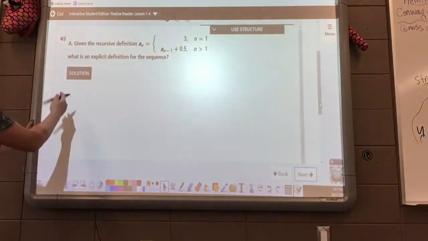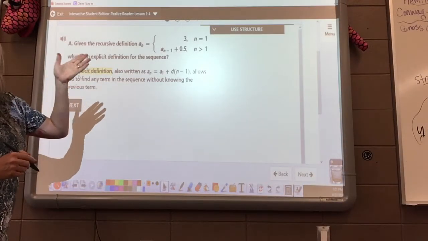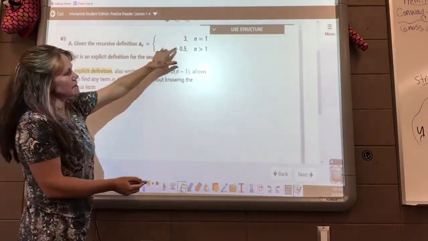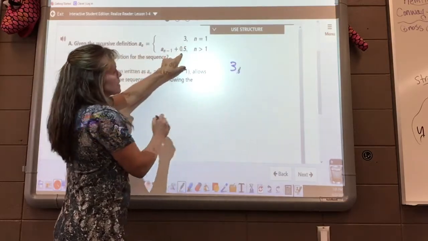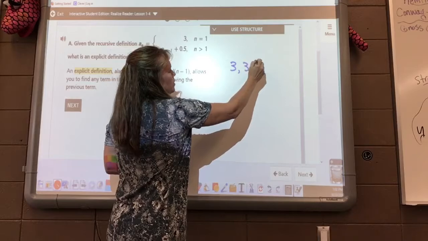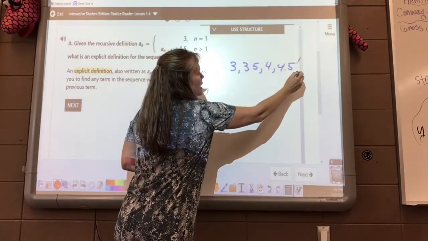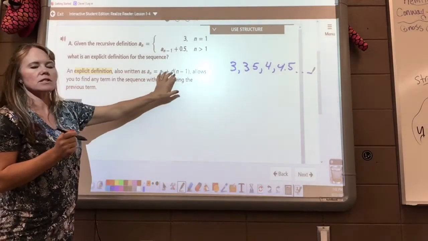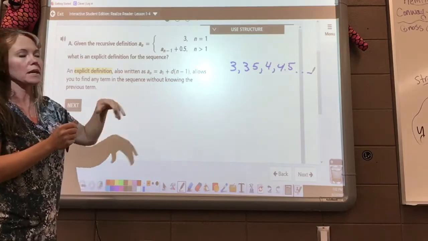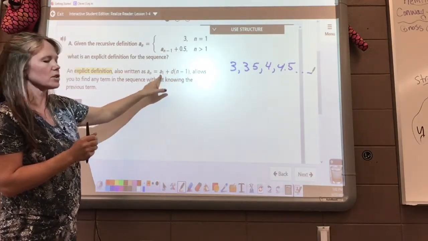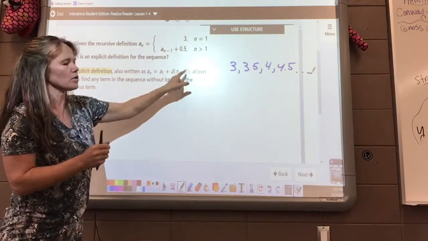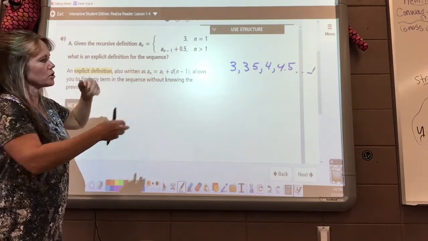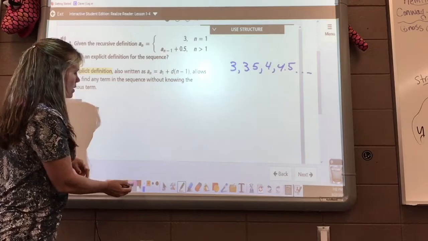Okay. Let us do that. Whatever they give me, I would jot down a little piece of what is this even telling me? Okay, this is telling me that the first term is 3, and then every time after I'm going to add 0.5. So 3.5, 4, 4.5, I just need to see it, and then I know what I'm working with. So an explicit definition, this is just what can be a y equals mx plus b. They wrote it a little different because they say you can start with the first term, and then if I distribute, I'm subtracting off that difference. So this is just kind of a generic way to show that they're starting with term 0.